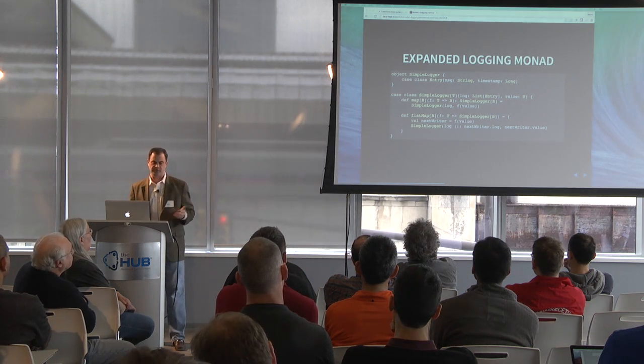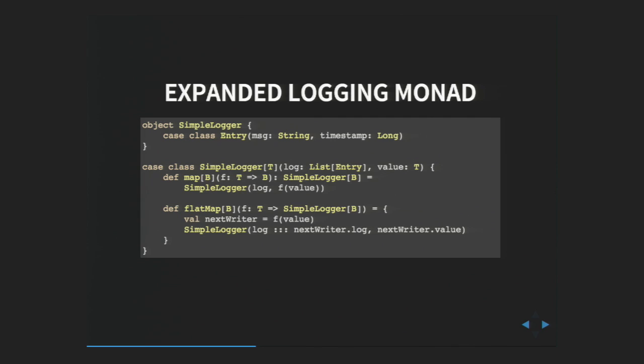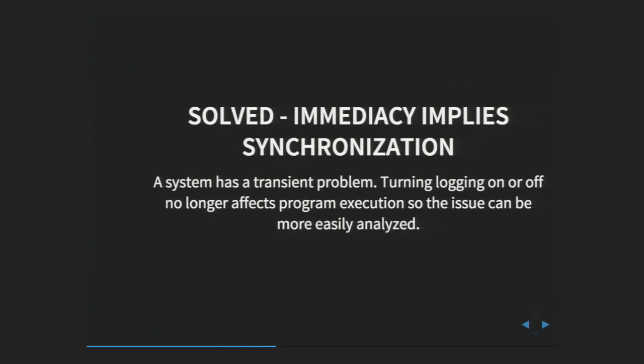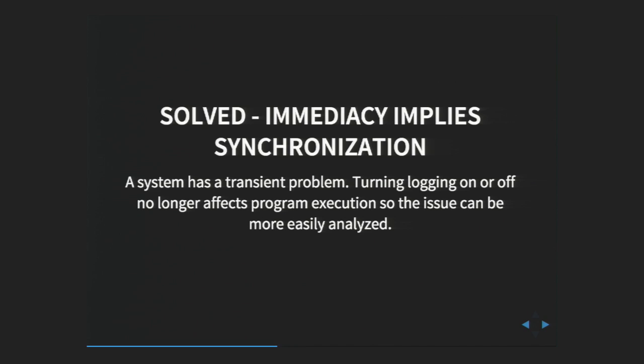In this case, we have a timestamp and a string. You can imagine a log level. You can do a elapsed timing of how long something takes to execute. There's really anything you would want to throw in there, you would throw in there. But the composition is exactly the same. So now we're in great shape. We've solved all the problems.